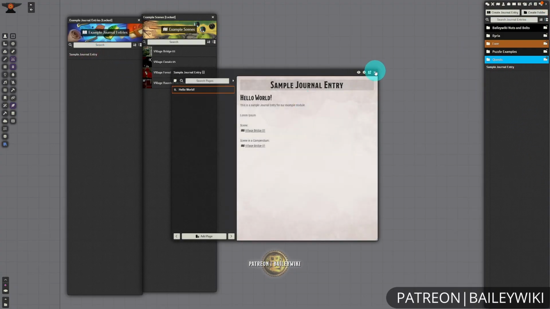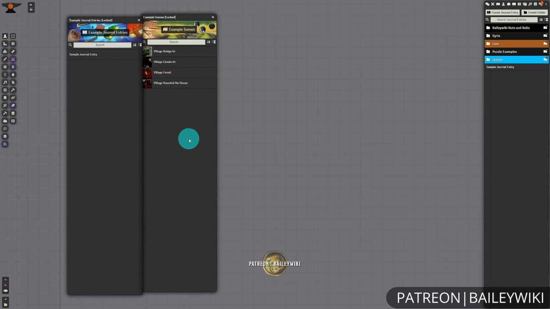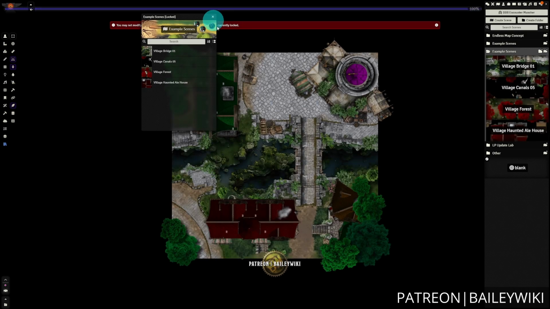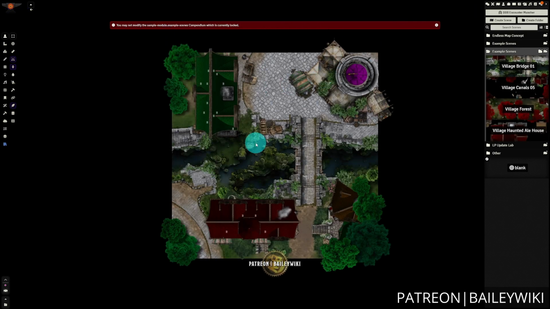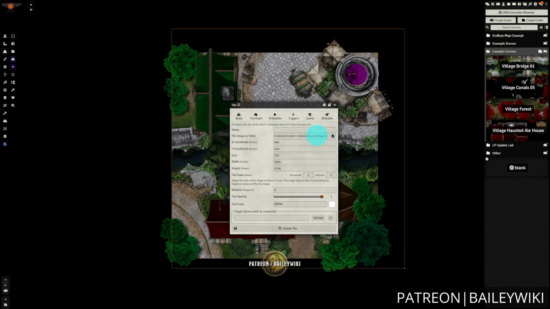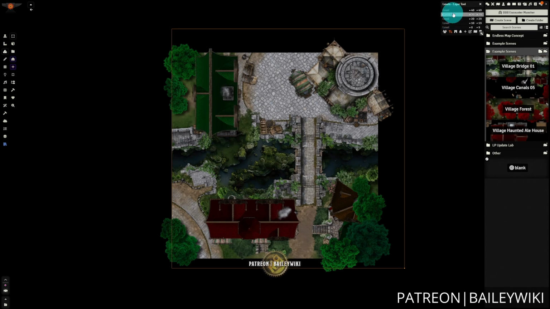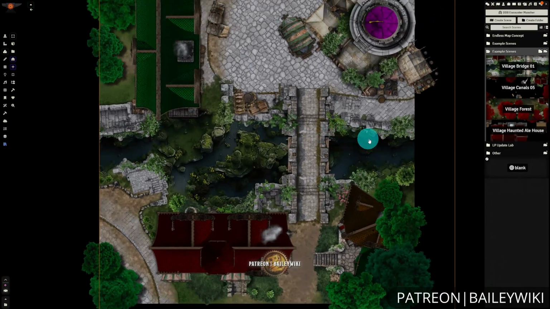We can bring in all of those aspects, and you might be sharing more or less with yourself, etc. But we can see if we go into our scenes and this Village Bridge 01, this is the one that we set up the new background for. We moved it around. See that it is in fact pointing to our module and everything is working just fine. If I open up my levels interface, I've got all of the levels that I want. So everything here is looking good. And that is a quick and dirty way to be able to share the compendiums and the maps across your worlds.